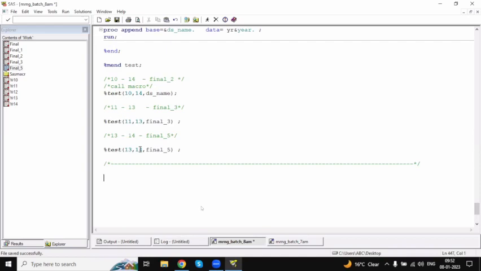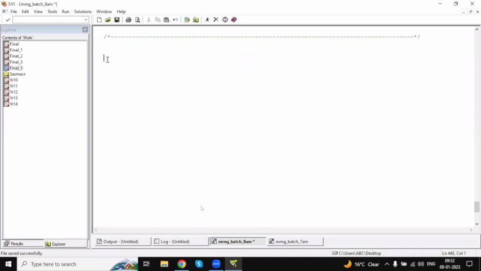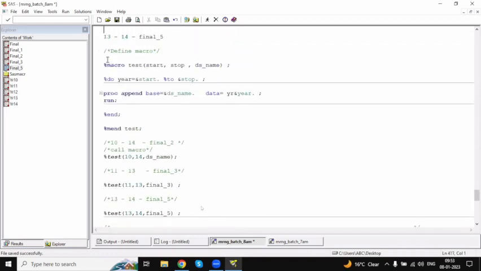Next, method 4. Method 4 and method 5 are the same but different. In one we are doing proc SQL and in the other we are doing a data step. So method 4 is the proc SQL into clause method. So what is this method? Till now, if you observe, we are creating macro variables and passing macro variable values manually. For example, in the parameter method, the value you are passing manually.